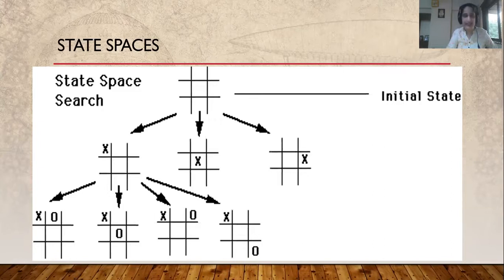Depending on any search algorithm, and again, we'll talk about search algorithms afterwards, we are just talking about state space right now. So now we know that will be the first move. Let's say if the first move is this, we already know that once the X player has taken a move, the next move has to be by 0. So given this possibility, what are the possibilities of 0? There is only one restriction for 0: it cannot put 0 over here, because that is false. So true will be X being over here and 0 being over here.